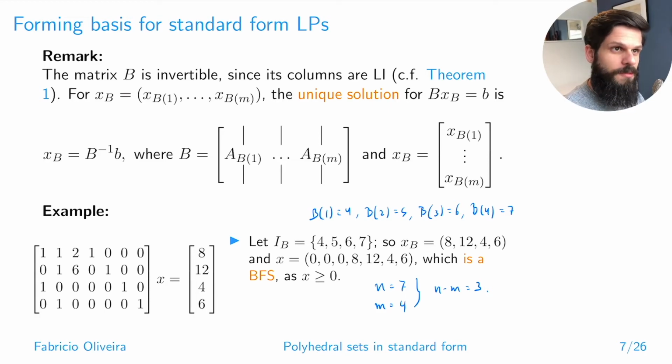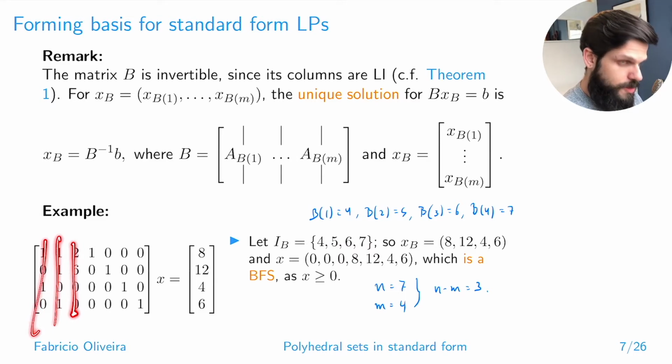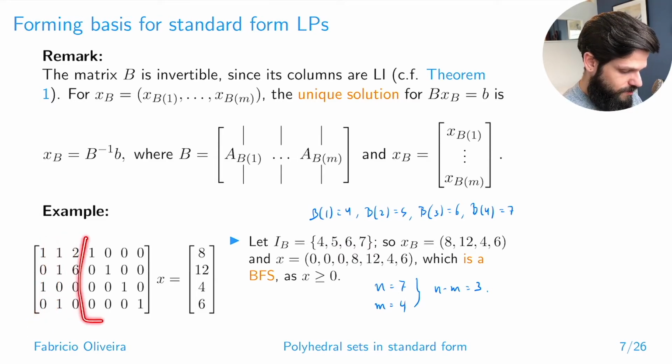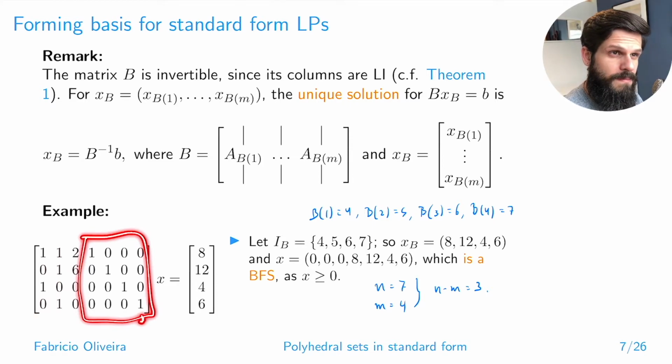And that's Theorem 14 of lecture 2. All right. So in this case, what we'll do is that I select those as being bases. So that means that because I'm doing 4, 5, 6, 7, I'm saying that 1, 2, and 3 are 0. Okay? Because 1, 2, and 3 are 0, then when I go solving the system, notice that I end up with an identity matrix. And that's something that is going to pop up quite often, by the way. We'll go back to this when we talk about how you convert inequality problems into equality problems. Whenever you do so, you always end up with kind of a basis like so.